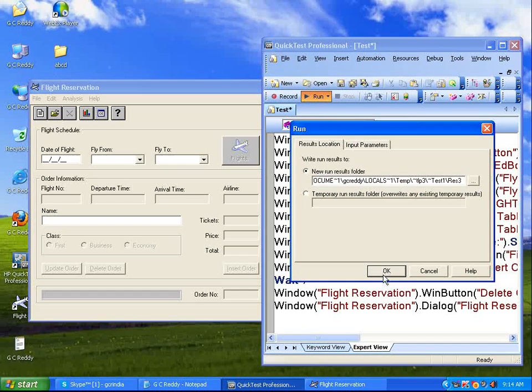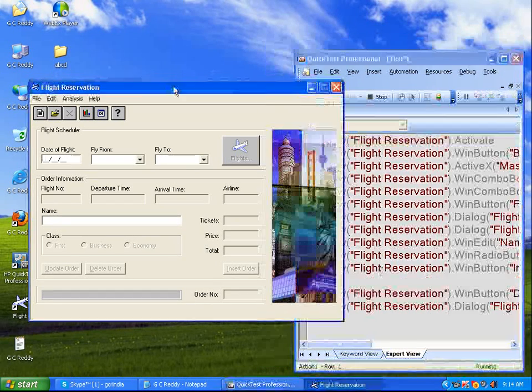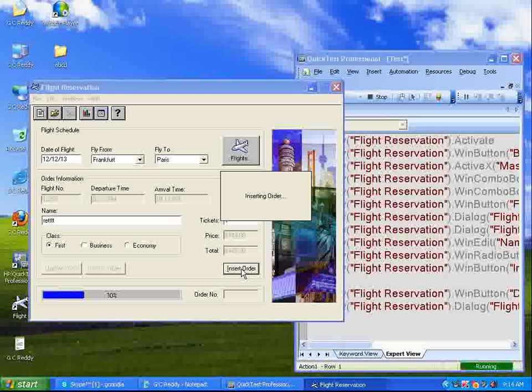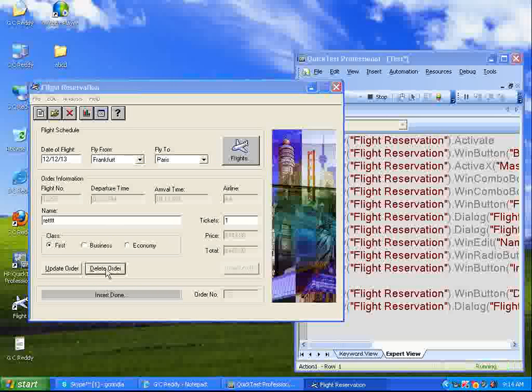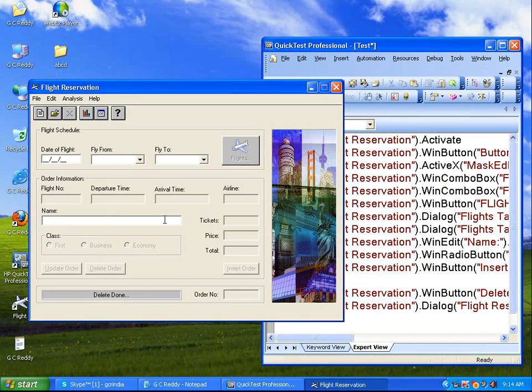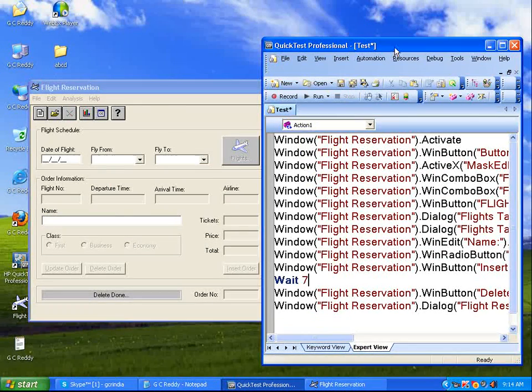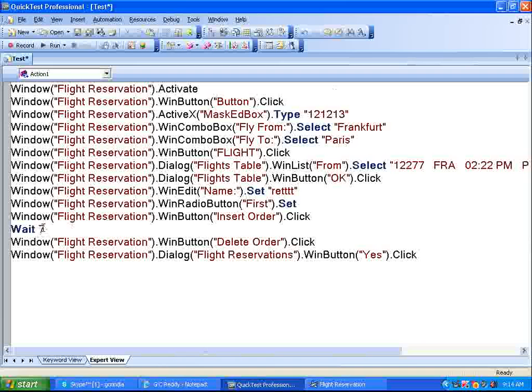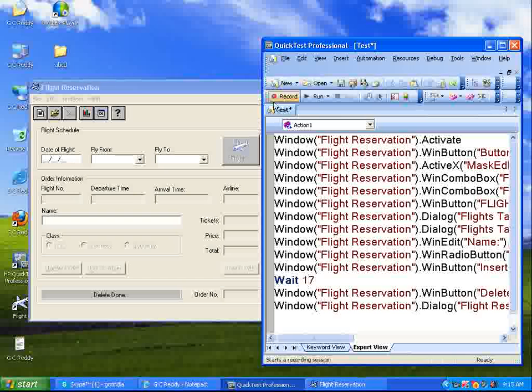Run the script. Observe, Sujata, observe. Now the problem is rectified. Execution over. Okay. Observe, Sujata, one more problem is there. Not a problem, a small drawback is there in this wait statement. Try to find out the drawback. See, wait 17 seconds. Actually, 5 to 6 seconds wait is enough, but I provided 17 seconds. Observe the small drawback of the wait statement.